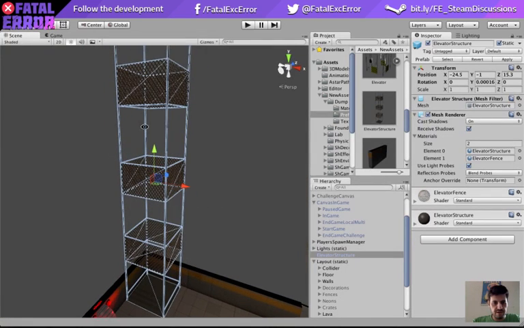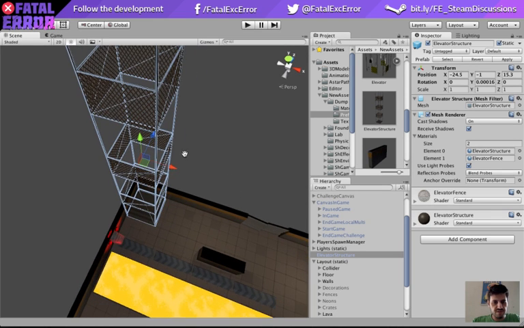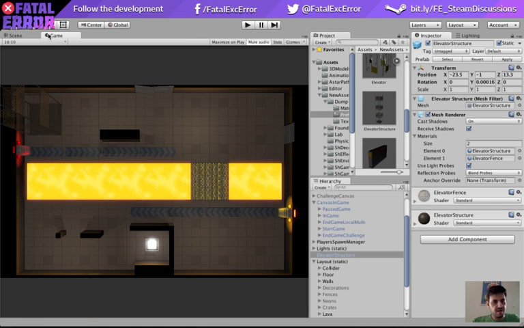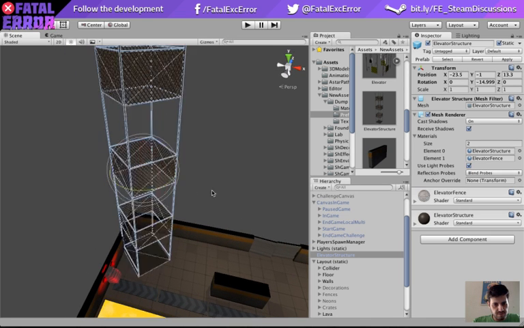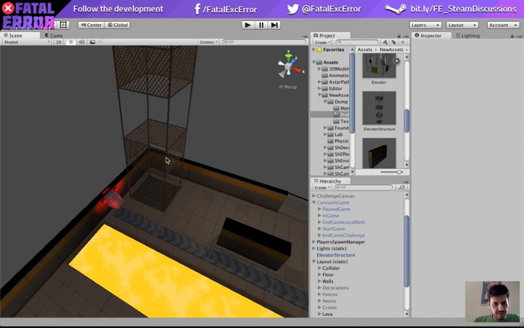You see it's quite high because it goes out of the way. And since we have some perspective in the game, we need it to be high enough to go out of the level. And I'm gonna rotate it so the player can enter from this side.